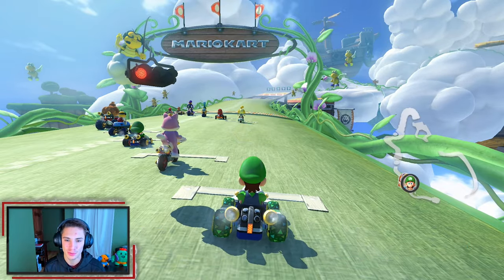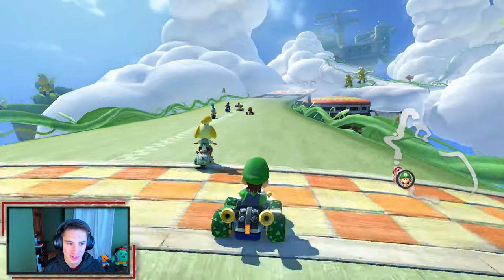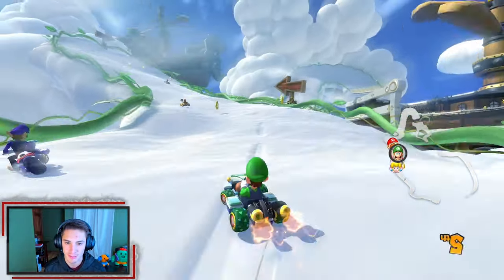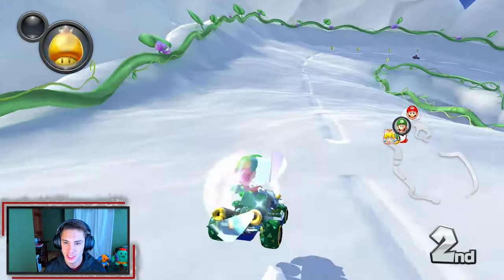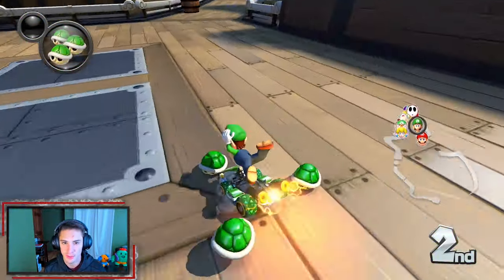Look at the Paracoopas just flying around and everything. We're about to launch off here. We're on like a vine, like a beanstalk kind of thing. We're going to get flying over here, but we are cooking with Luigi, and we missed the box right off the bat. We're going to try to get all these coins, but this is what I was talking about. This special cup is rather tough for 200cc, considering there are a lot of sharp turns and everything, so you just gotta be on your toes. Gotta be on your toes at all times.